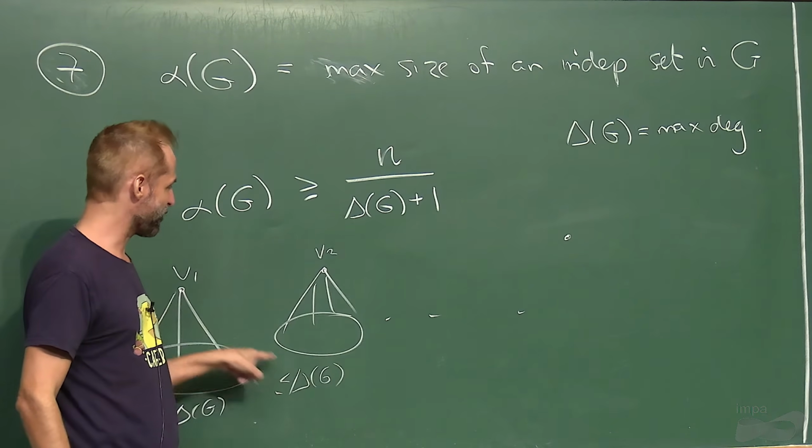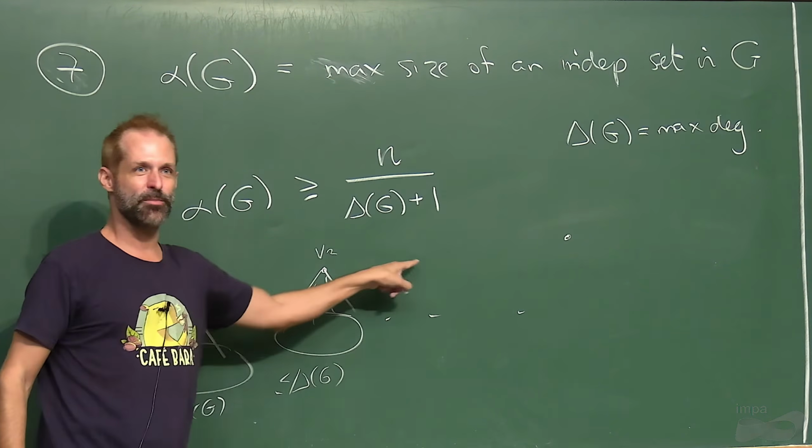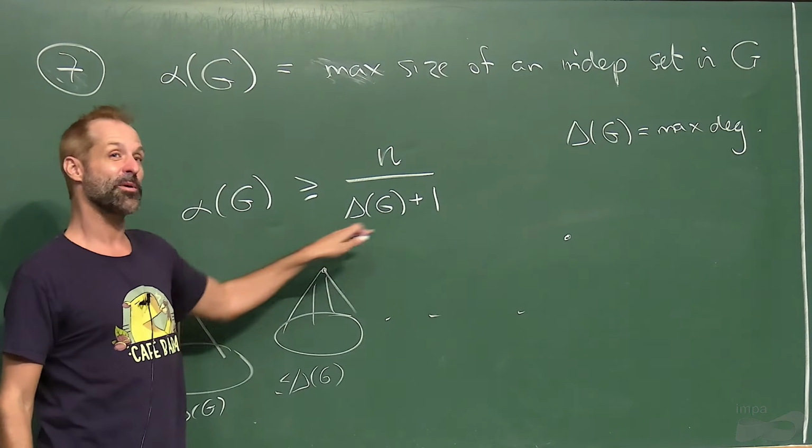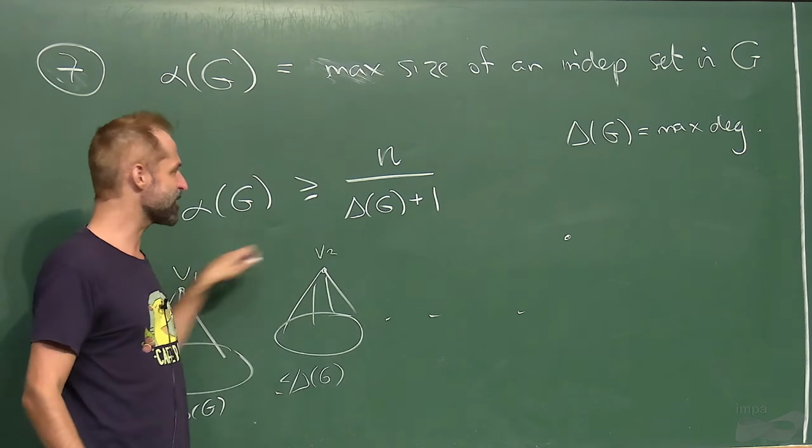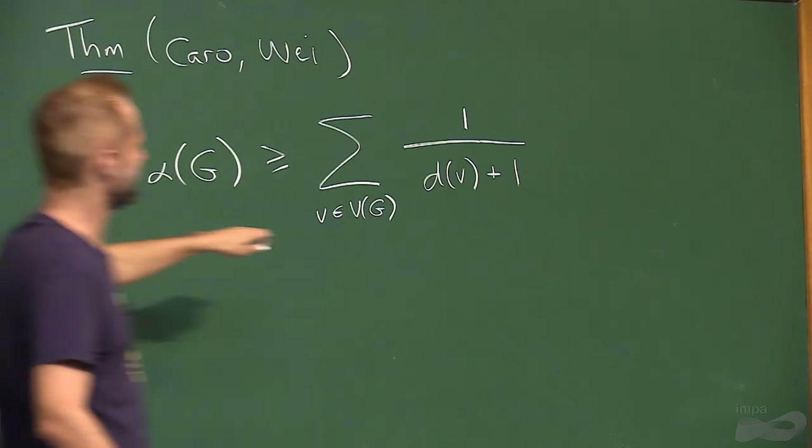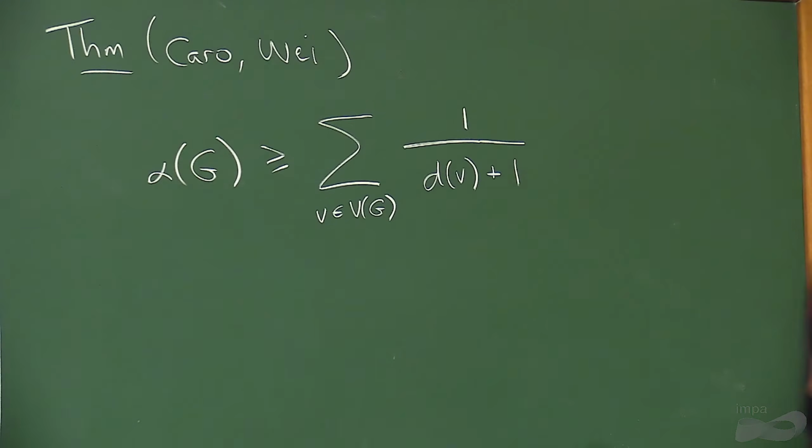So we're sort of throwing away each time the neighbors, the degrees of the vertices we picked. But that's only a small set. Why would that be the same as this sort of average over the number you throw away? This harmonic mean, I guess. Okay, it doesn't seem to work at all, right? Maybe we start picking vertices, and then we're stuck with the ones with really large degree at the end. Okay, any suggestions?